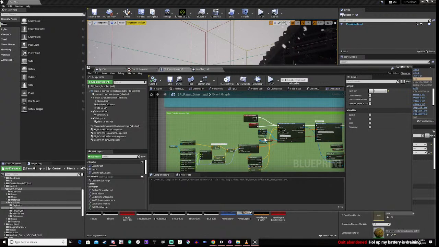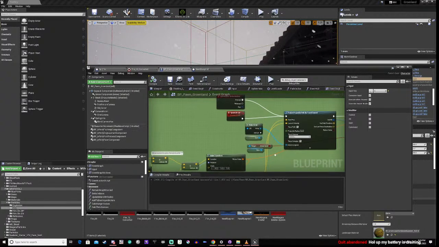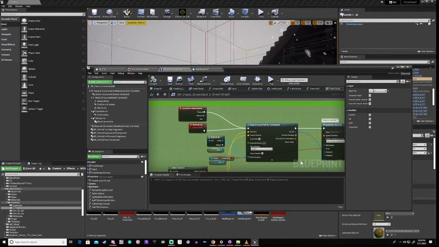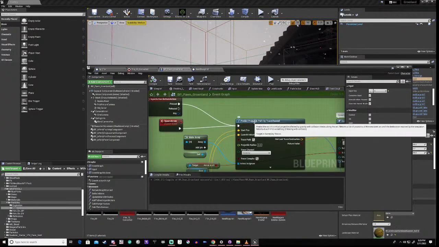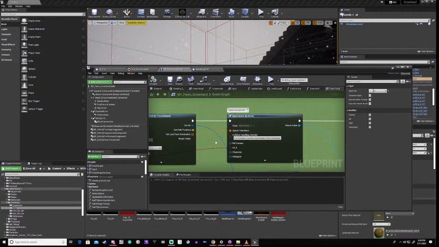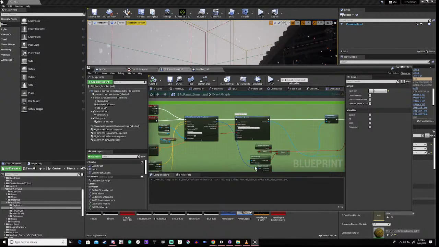Right, we'll finish in a couple of minutes. So when you fire the arrow, it does a projectile path by trace channel, right? Then it spawns the arrow.